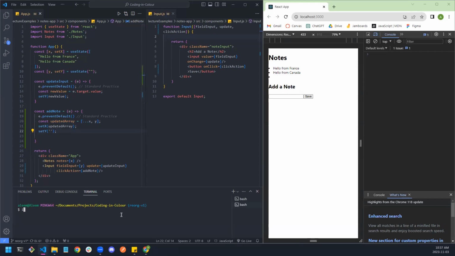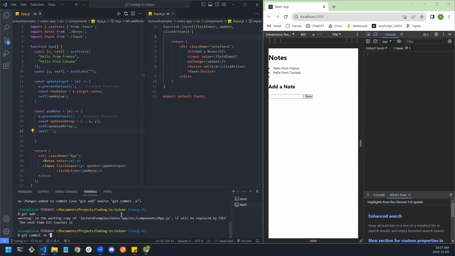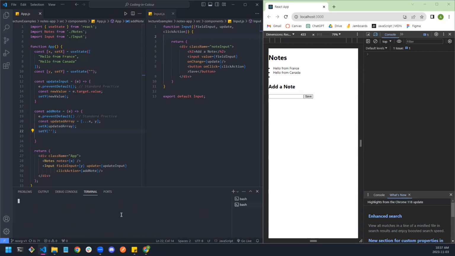Okay, perfect. So let's add that in. I'm going to git commit, and I'll say full implementation, but need to add some stuff. Okay. Does anyone have any questions before we take our break?